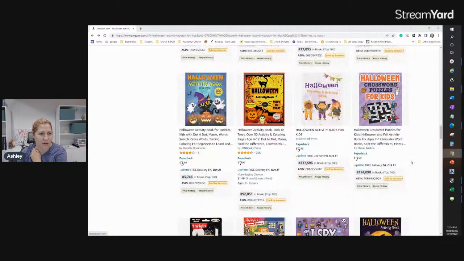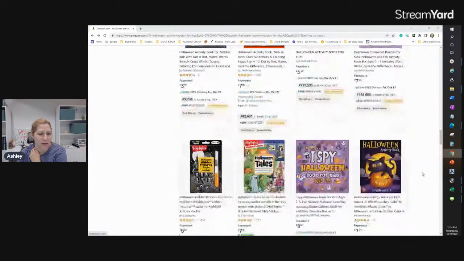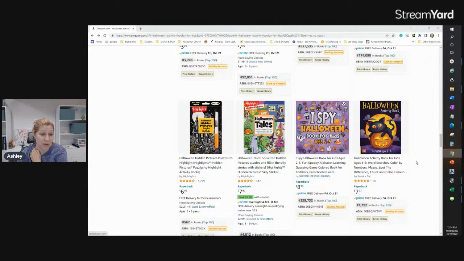Let's see. Halloween crossword puzzles. That's actually pretty clever. They've got the crossword puzzle. It's got little characters. Oh, this one's a cute little cat in front, right? And it's doing really well too. The colors, like you've got the bright color, the black cat, and then the bright pumpkin. It draws your eye, and then the rest of it's dark except for Halloween. So it stands out. It's cute, it's clever, it's well done, and it's fairly simple.